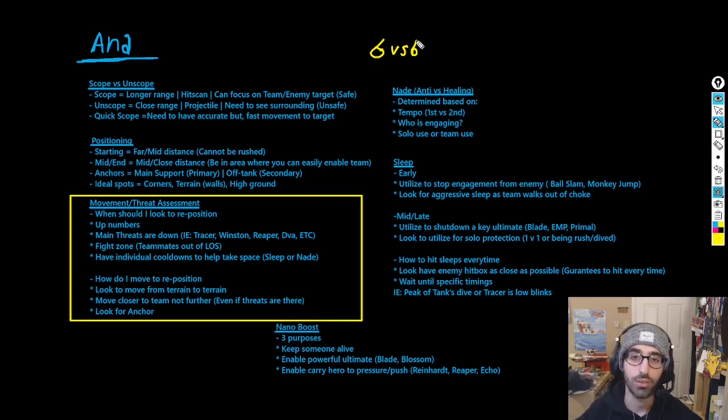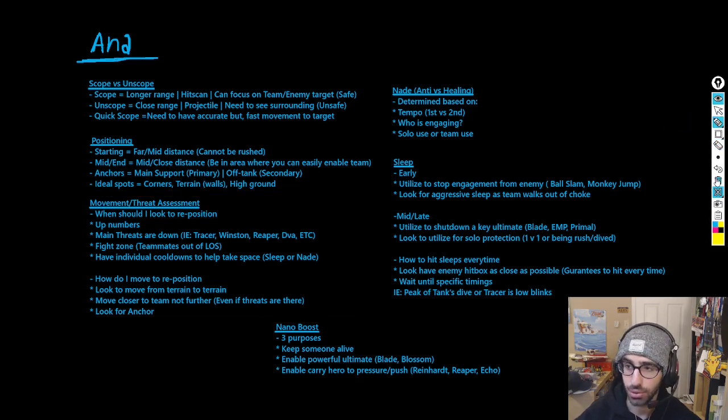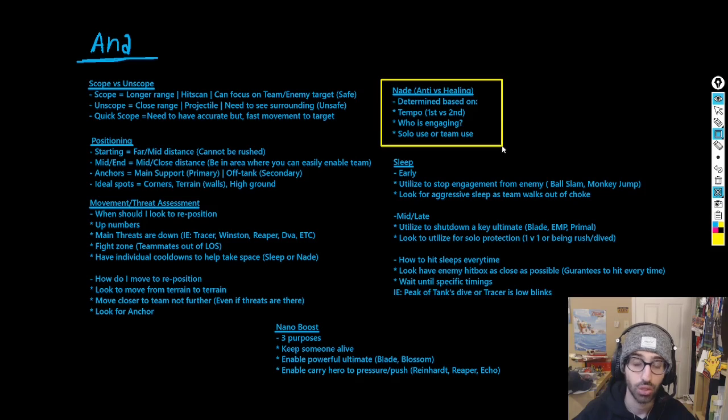We've looked at the general fundamentals. Let's look at the cooldowns specifically for Ana now, right? So Ana has 3 main cooldowns at her disposal, aside from obviously healing and dealing damage. The other thing you have to keep in mind is the first cooldown, which we'll talk about, is her Nade. So her E.